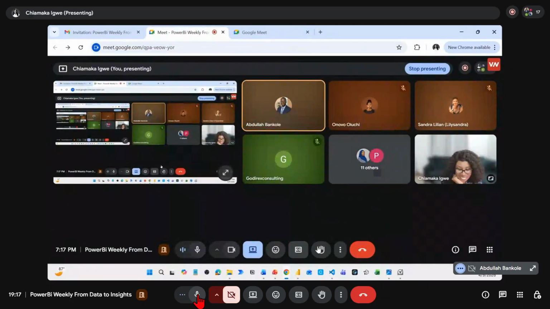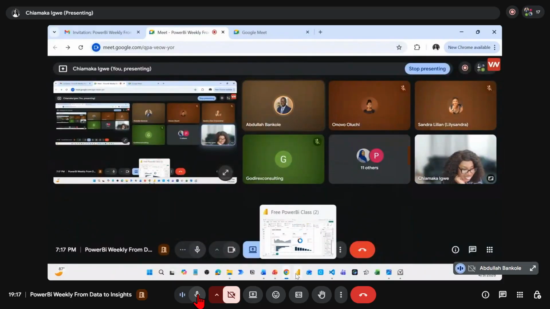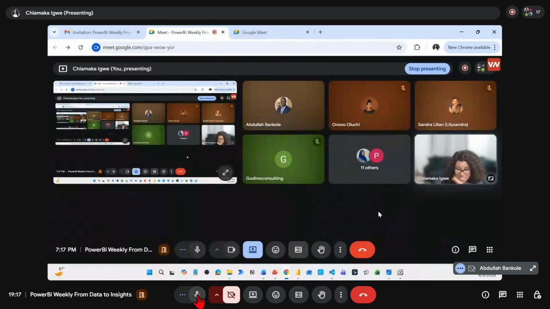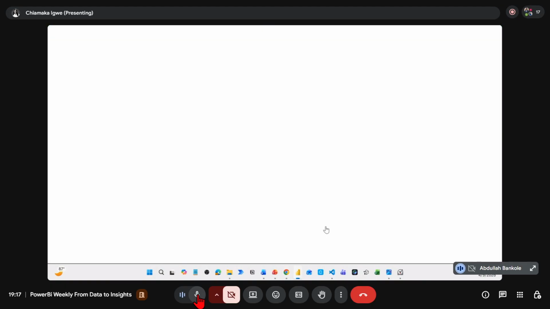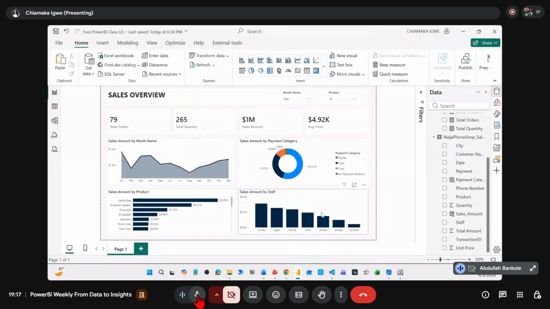So from the report, ma, let's go back to the Power BI. From the Power BI report, I noticed that we did not use data labels for the sales amount of staff. Is it because earlier we could not know that?